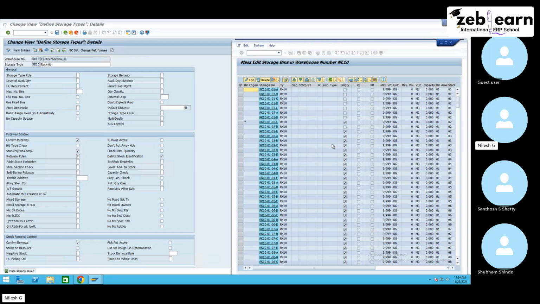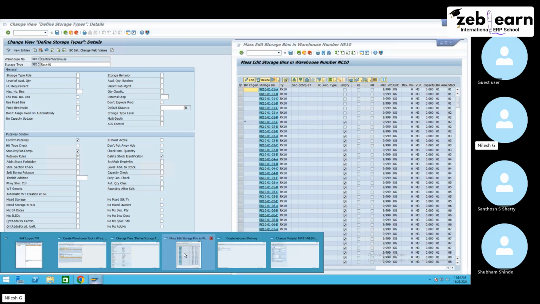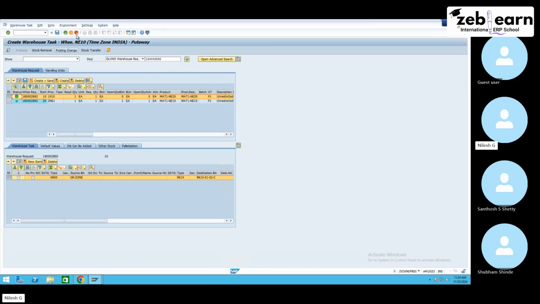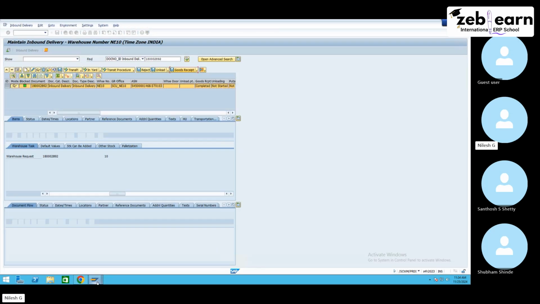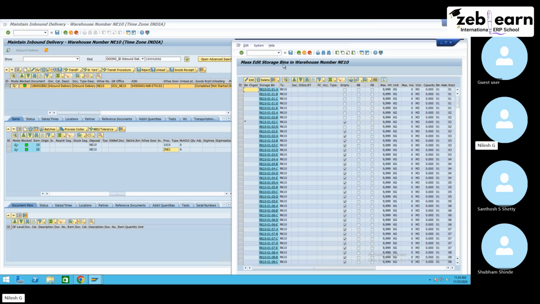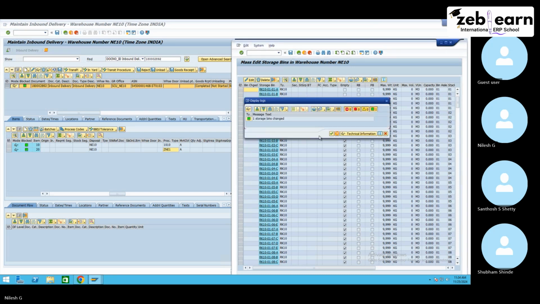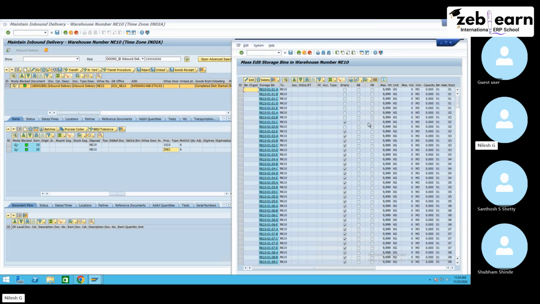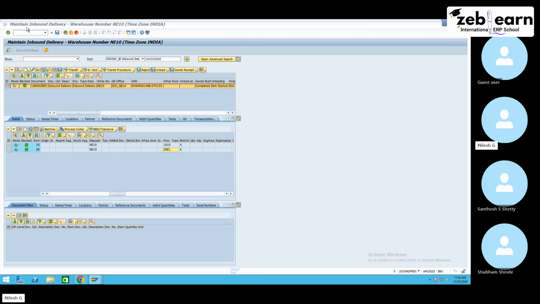So that's why it will not allow changing that bin. So always we have to make sure that there is no open task or window where we create a task. Right, now save it. Okay, now all the weight is 999. Let's try now.